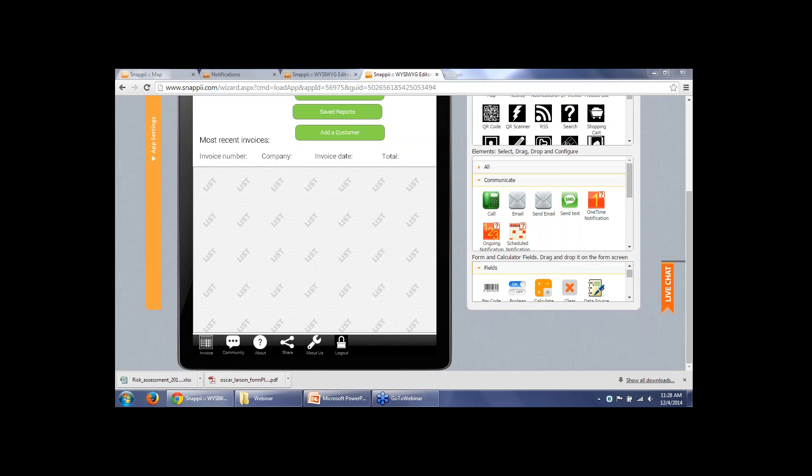We do offer a white-labeled partner program. We have a question: what is the cost to customize a standard app? If you choose one of our business apps from Google Play or iTunes, there is actually no cost to customize that app — we will customize it completely free of charge. The app will support unlimited users. The cost for the app is a flat $5,000 fee, which covers everything for you.